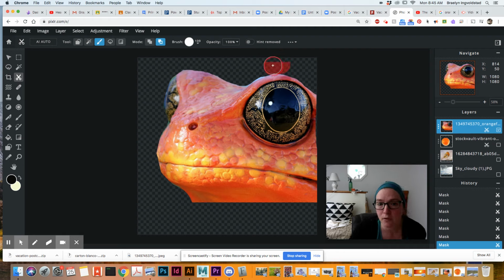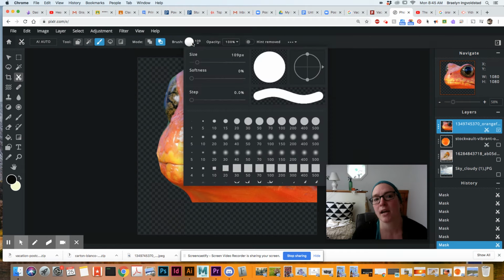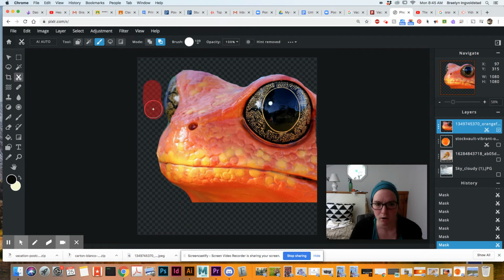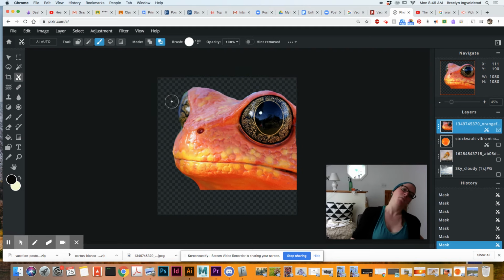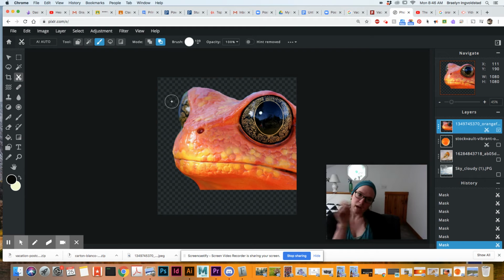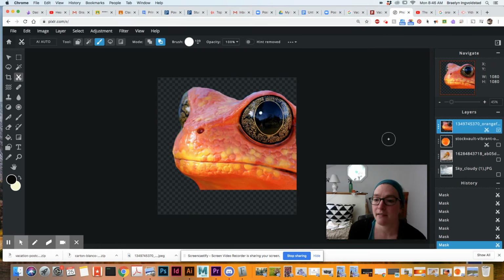You don't have to be absolutely perfect on this, but try and get a decent job, and you want to have really good selections when you do your project. By the way, mine was being a little chunky on my moving, so I brought my step all the way down to 0 so that it's a more smooth brush stroke. If you're having trouble with the brush moving chunkily, try moving the step down under the brush settings. All right, so you're going to cut out the orange and the bird with those tools. All right, that is all.